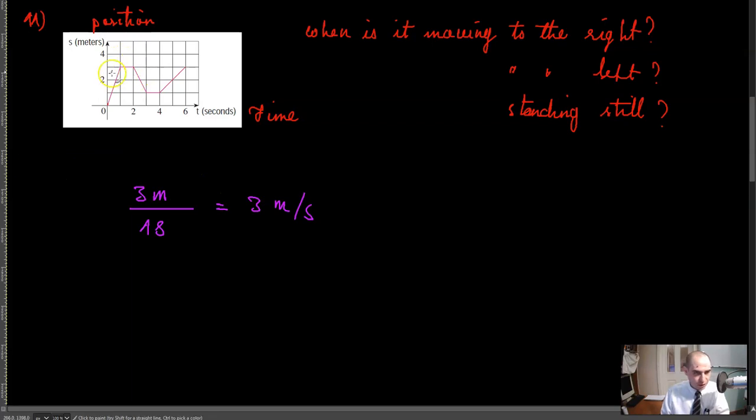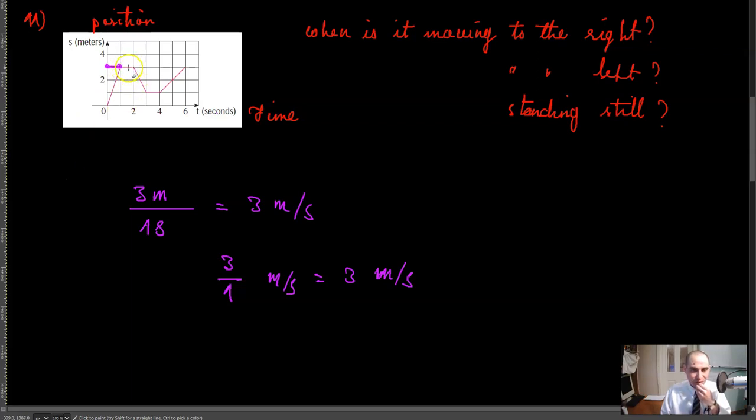Or another way to calculate the same thing, you can calculate the rise of the line between this point and this point over here. So the line goes from 0 to 3, so there's 3 units of rise, and then there is 1 unit of run, divided by 1. And the units would be meters per second, which would be 3 meters per second, right? So that means this is a constant velocity of 3 meters per second. This would be your velocity over here, 3 meters per second, all the way up to here, right?